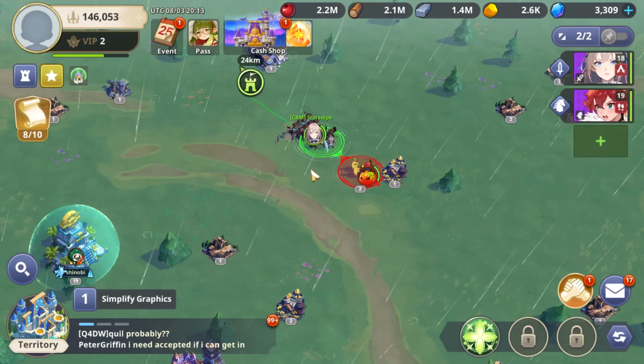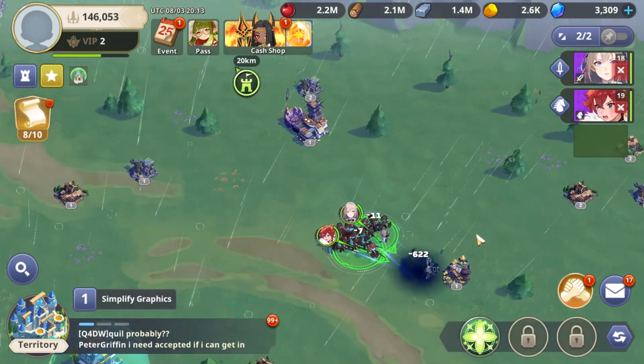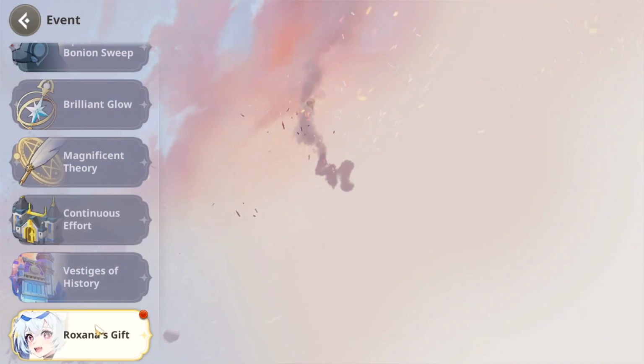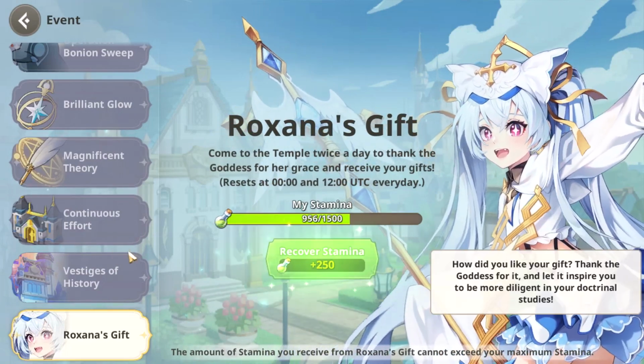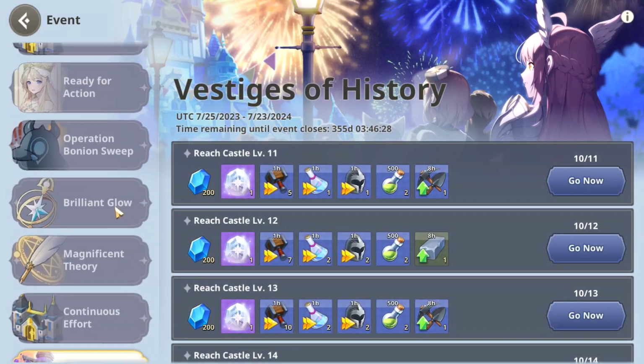We'll heal them up at our hospital, because that's definitely going to be something that we want after this little campaign they've gone on at the overworld, right? And then back at the event, there's also, whatchamacallit, we got Roxanne's gift over here, where you can come to the temple twice a day to thank the goddess for her grace and receive your gifts. I'll recover a little bit of stamina. Thank you so much for the gift. I appreciate that. And there you have a little preview of that stuff.